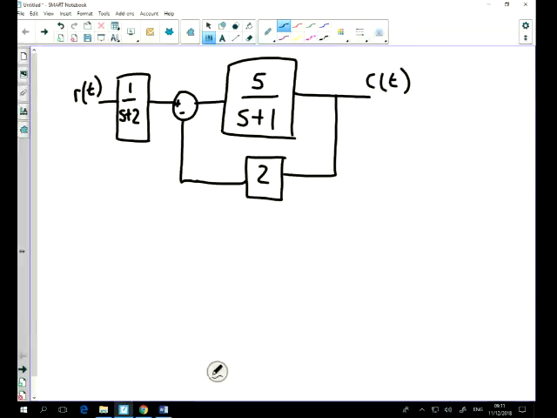But you could get a question where perhaps there might be another transfer function here. In that case, the first step would be to multiply this transfer function by that one to get a single one in your forward path. Yeah, that makes sense, okay? And then it's just a matter really of doing the maths and also remembering the formula. You won't be given this formula. So the formula for combining that and that, anyone want to tell me what that is?